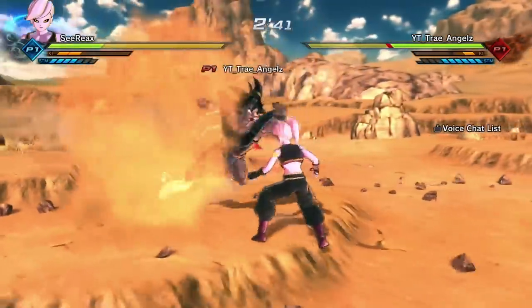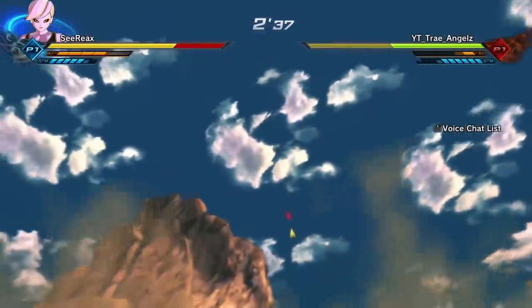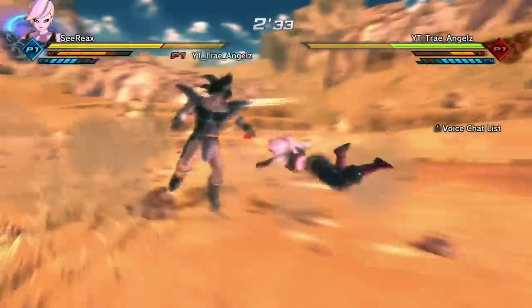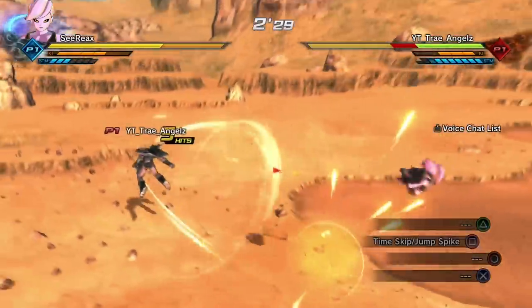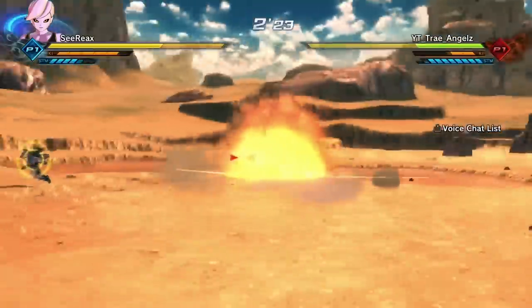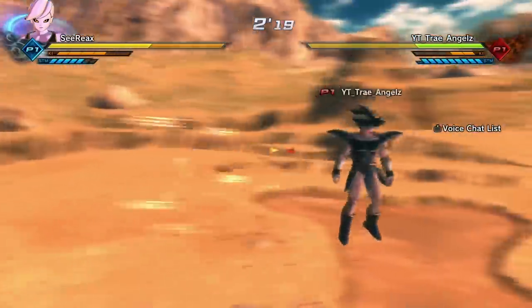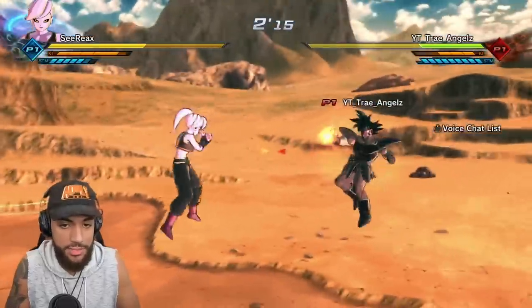Okay, hold that. Gonna take these. I don't have an evasive, so I kind of have to vanish. I can't really wait until I'm in a precarious situation. All right, see, he's waiting to just block mash. So we're gonna be throwing some grabs out. You know what? Because he blocks a lot, I might be able to hit him with this little time skip move.